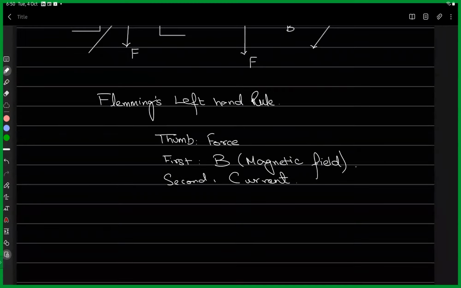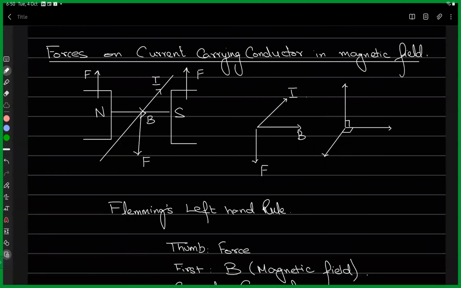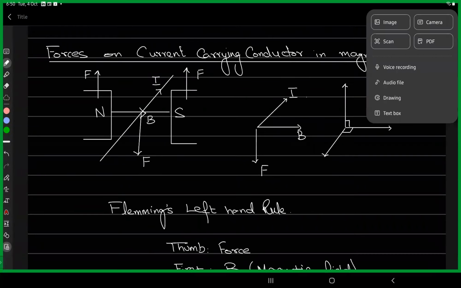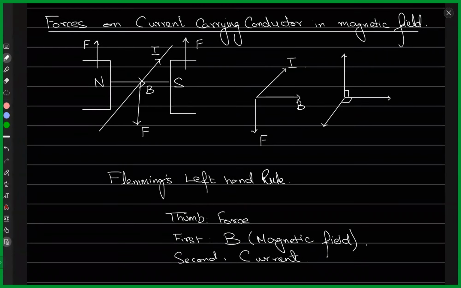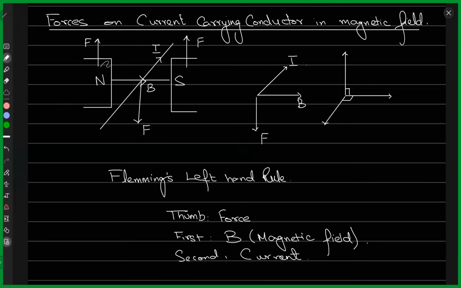Okay, so last time we were discussing magnetic forces on a current carrying conductor that is placed inside a magnetic field. So this was a diagrammatic illustration. Suppose you have a magnet, north and south poles. The magnetic field lines will be moving from the north pole to the south pole. So that's the direction of the magnetic field. And this is the current carrying conductor, this line that we see, which I've labeled with an arrow with I, the current that flows through that conductor.